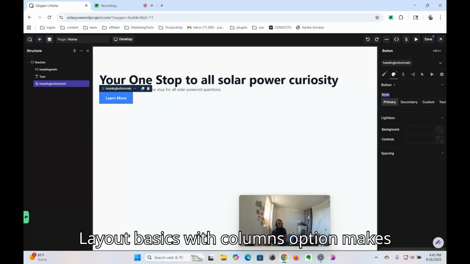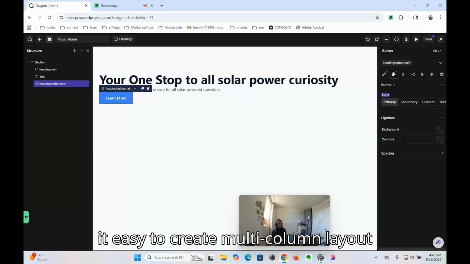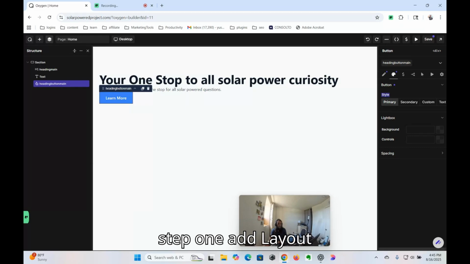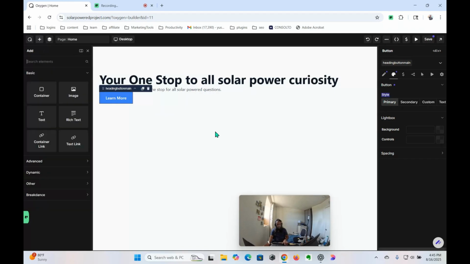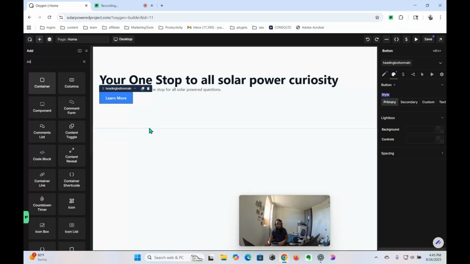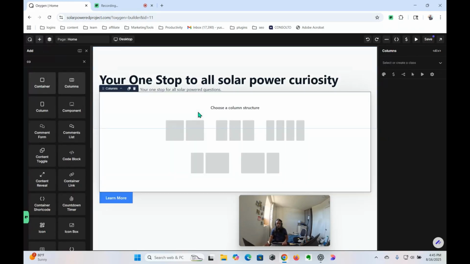Layout basics with columns. Option makes it easy to create multi-column layout. Step 1, add layout columns. Okay, so we're gonna add columns. We're gonna have 2.